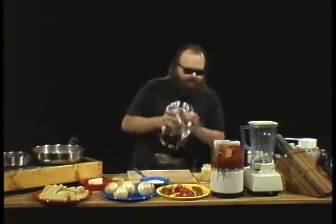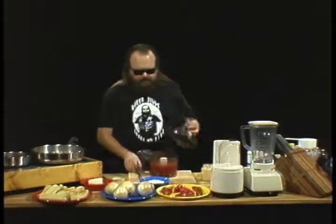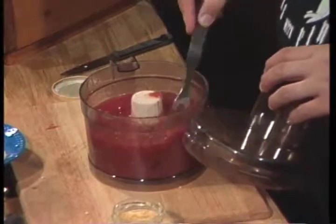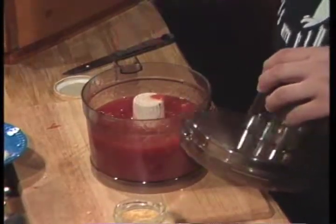Delicious tomatoes. Now, 1, 2, 3, 4 good pulses. We'll take a look at that, and we'll see that we do have some nice big chunks. It's okay if you've got some big chunks. You can break them up as it cooks.